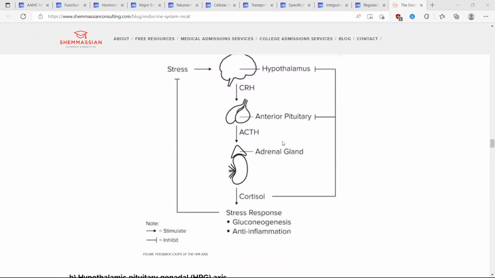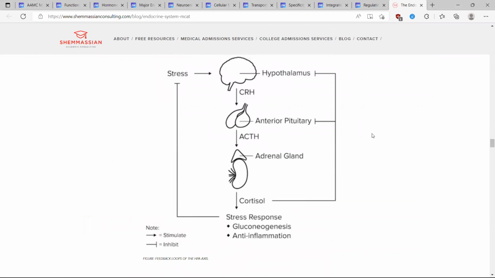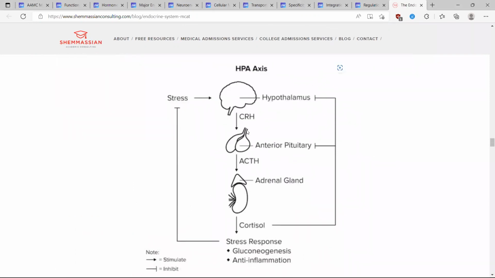If you understand this axis, right, that's essentially all that you need to know. Understanding what is giving rise to the situation, understanding the names of the hormones involved, understanding the effect of the actual hormone itself. Does that make sense, or is there anything missing? Yeah, no, that makes sense. Thank you so much.